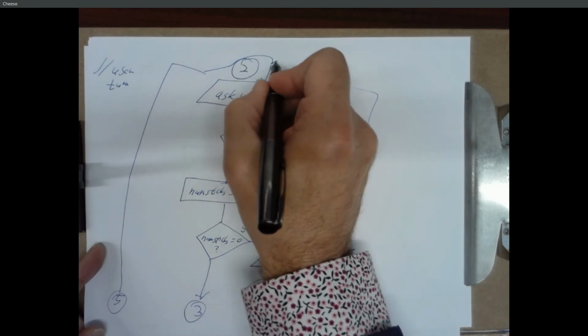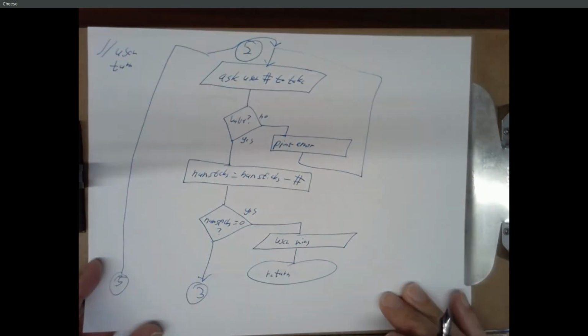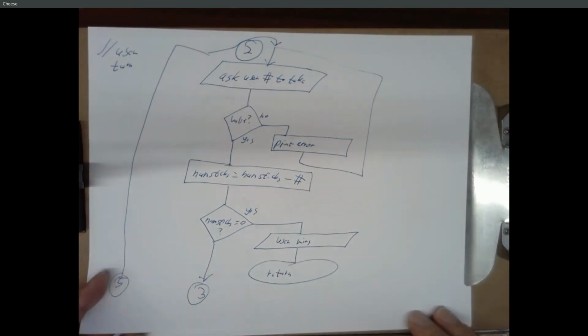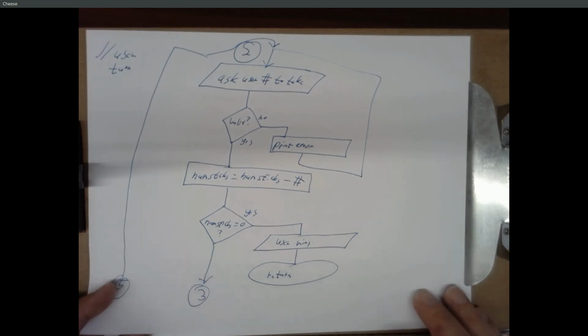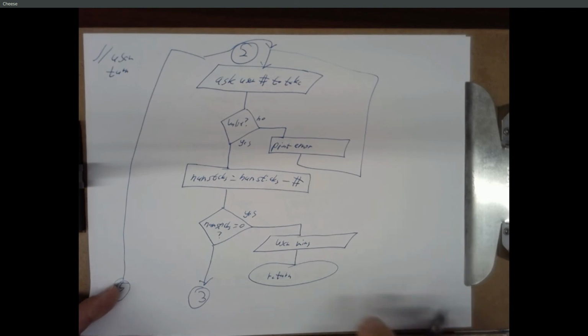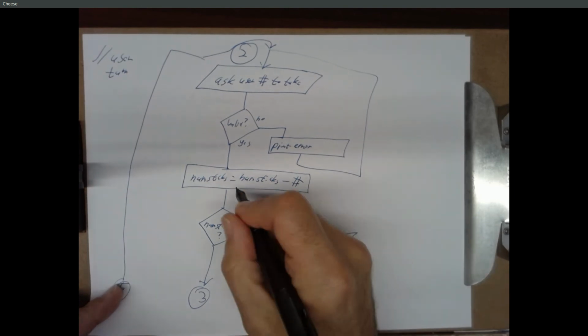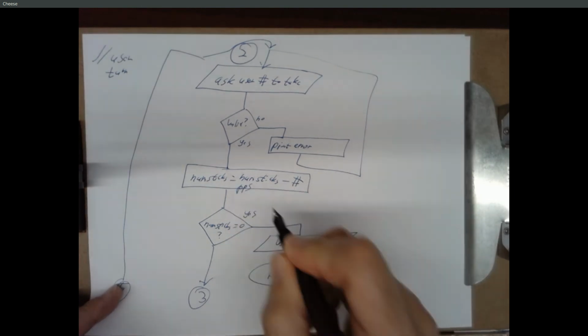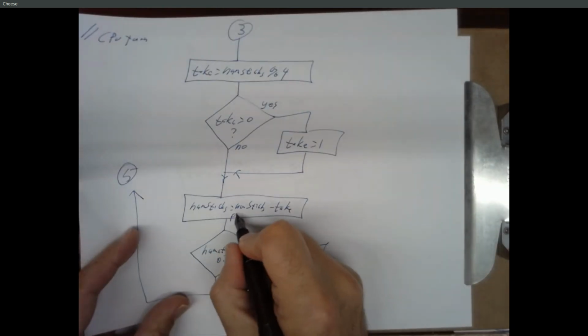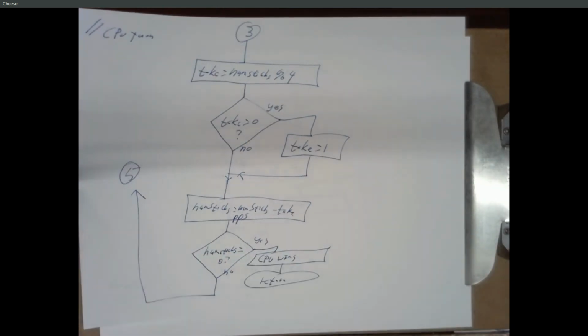here. Guess I could have called that 2. And then ask the user the number of sticks to take, and so on. I forgot to print the pile of sticks. Print the pile of sticks. Okay. Probably after you do that, yeah. BPS, print the pile of sticks. Something like that basically gets you there.